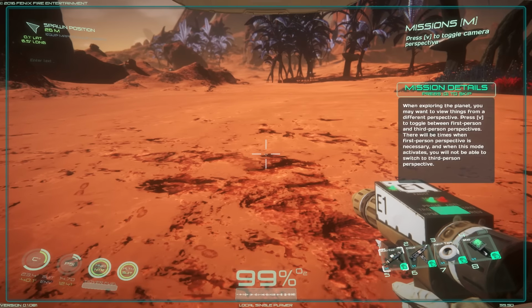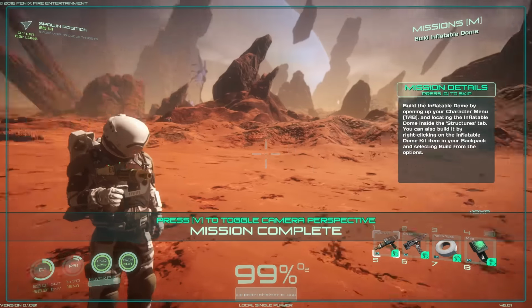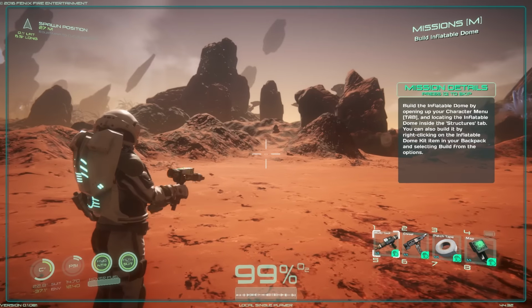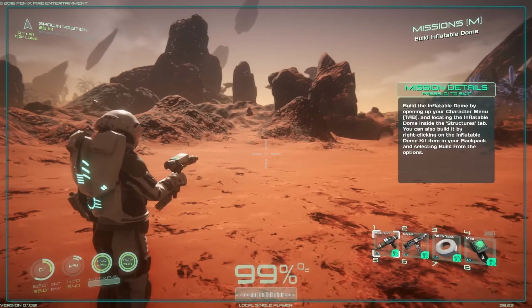All right, so my next mission, I believe, is to... Oh, okay, it's telling me to view things. Okay, so this is me. Hi, Anton, everyone. Anton, welcome, welcome. So this was a mission. Use a camera mode. All right, cool. Let's go into the next mission here.